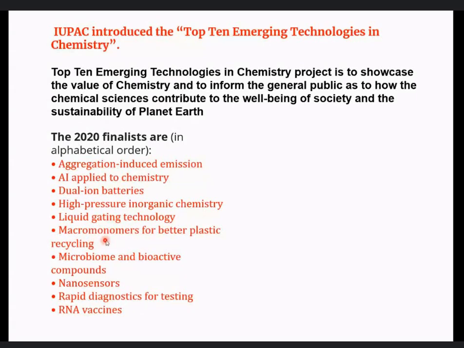Apart from that, macromonomers for better plastic recycling. This is very important, because we are suffering from environmental pollution caused by plastic bottles. So people are trying very hard to get plastics which are biodegradable, but also trying macromonomers for better plastic recycling. The plastic as well as the recycling process, and plastic made of materials which would be biodegradable.